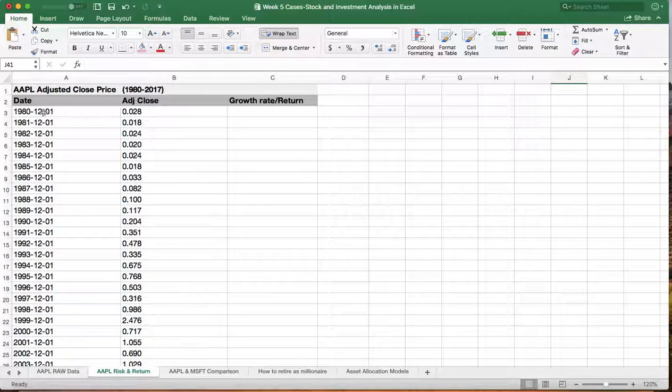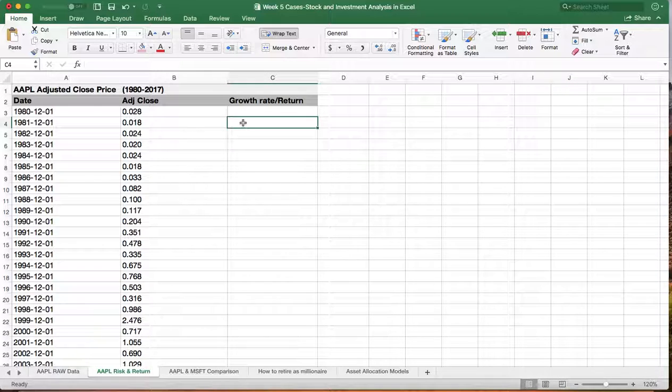So if we invest in Apple company starting at 1980, after 1 year, at 1981, what is our annual return for this year? How to calculate it?